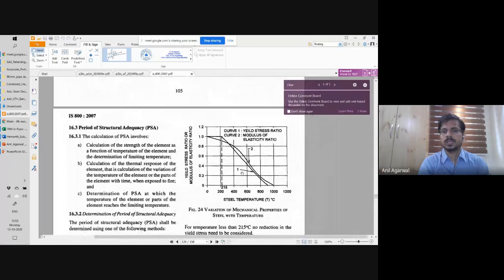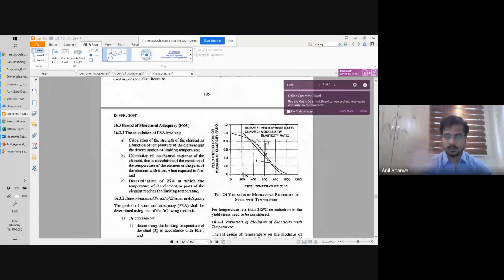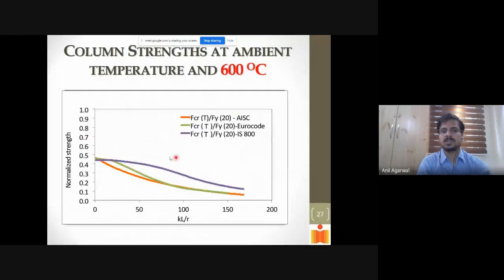I'm sure the Codal committee must have taken various research that is available into consideration. But at least this curve clearly shows that if you take the Indian approach, you are likely to be unconservative, because these, I know, are developed based on some real experiments as well as analysis. And there is quite a bit of unconservatism in the Indian code. At least, if you look at intermediate slenderness values, you are almost predicting twice as much capacity. Right?